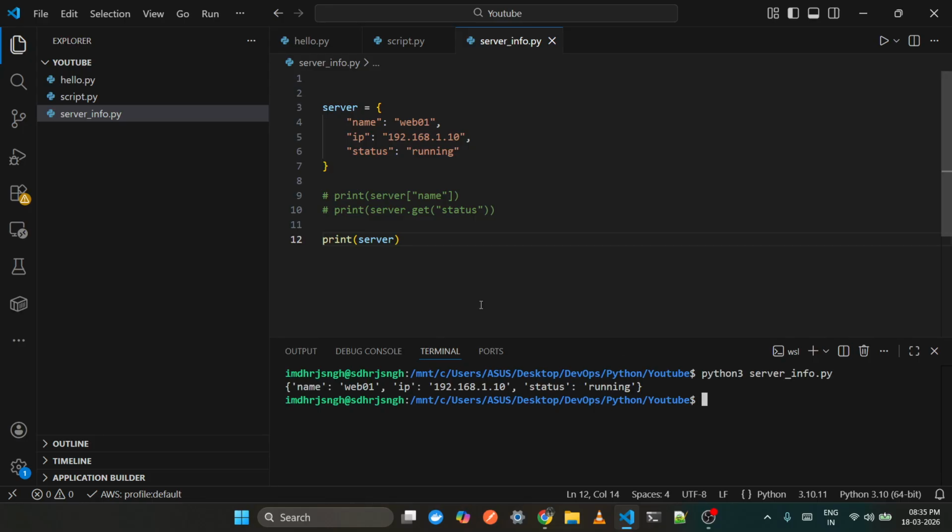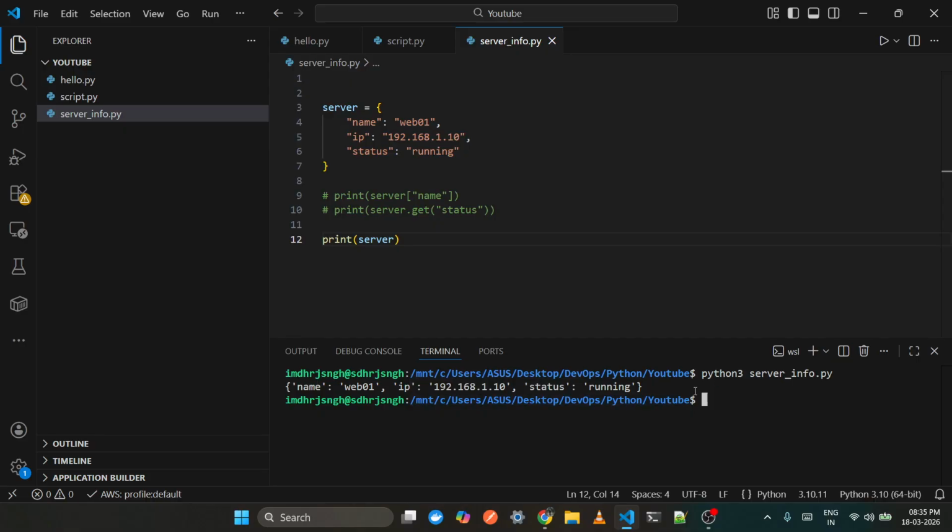See, if we are just printing servers, it is going to be printed in this way. Why is this not a set? Because the values are in key and value pairs. I have told you that if it's written inside curly braces, then it should be a set. But here it is in the form of key and value. That's why it's a dictionary here.